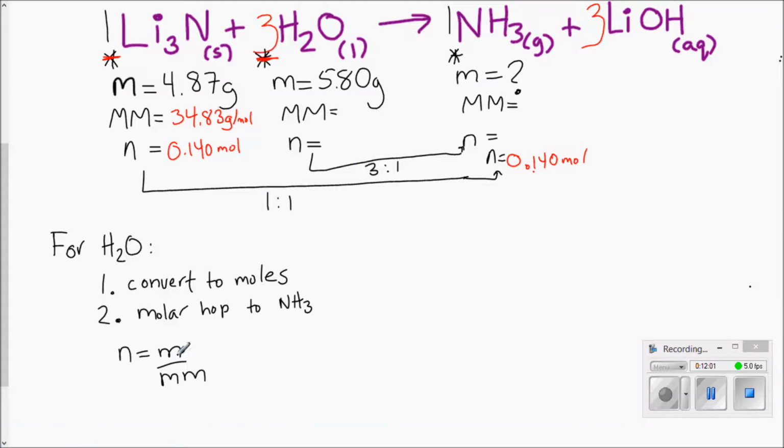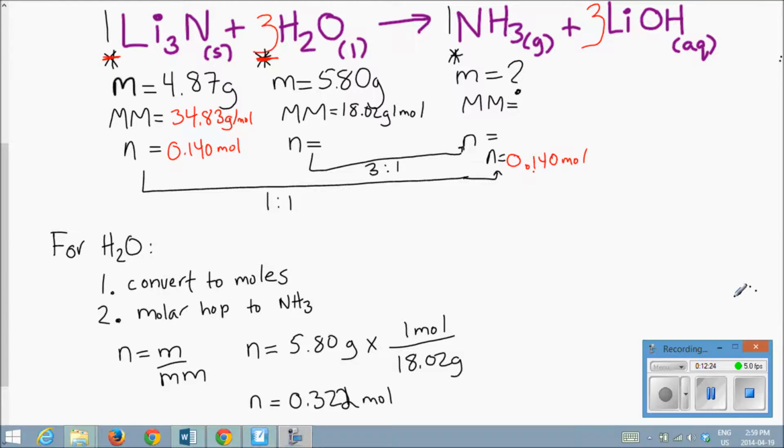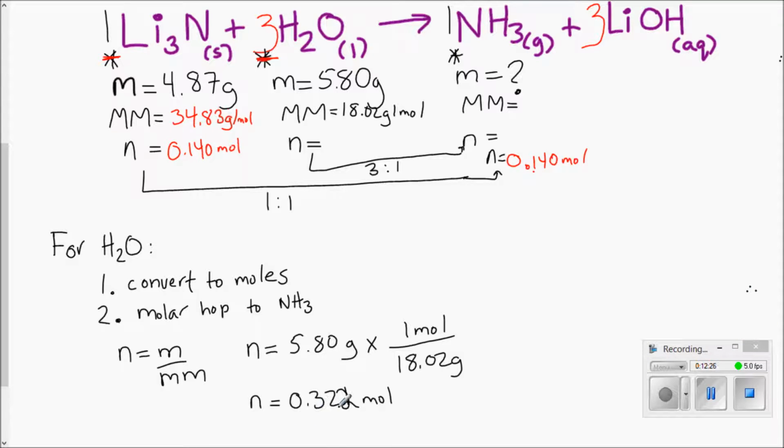So again, we know moles equals mass divided by molar mass. You should know that a molar mass of water is 18.02 grams per mole. So therefore, we can just fill in our numbers. I have my sample value, I have 5.8 grams, and each mole weighs 18 grams per mole. So again, I like showing this step like this, 5.8 grams divided by the molar mass, and we get an answer. So when we divide that, we get 0.322 moles, okay? So we have 0.322 moles here.